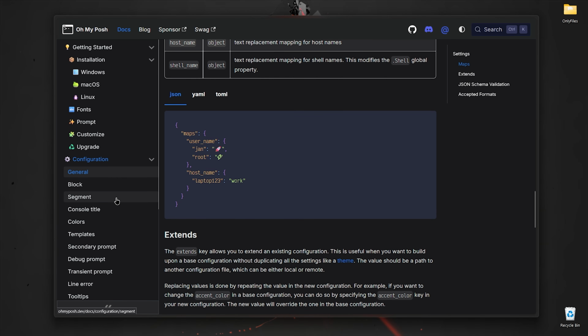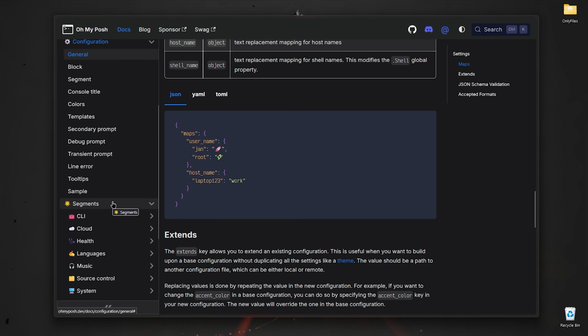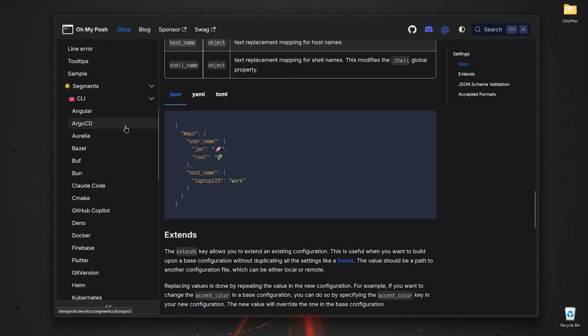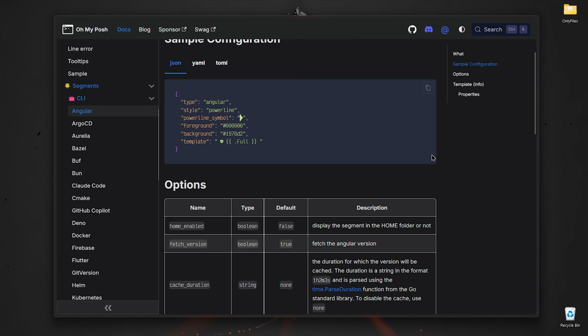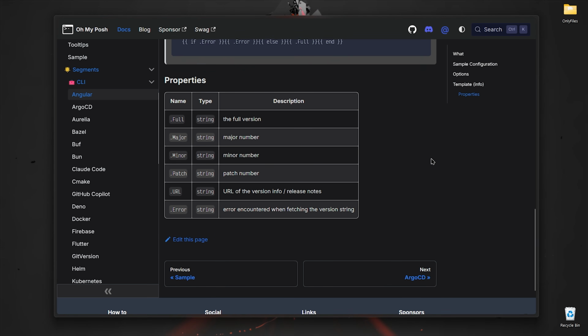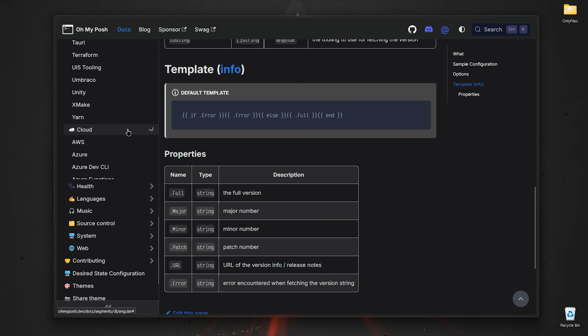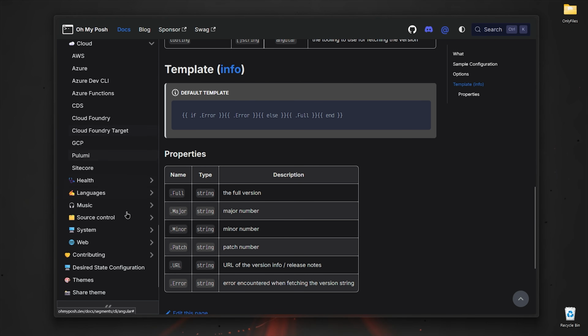Now what segments you can install and how they work. The first one is CLI, which is like the frameworks for your developing applications. It will show the version and the application name. Then we've got the cloud, which will show you the region of your profile and the service you're using.